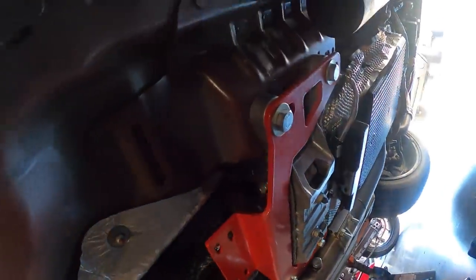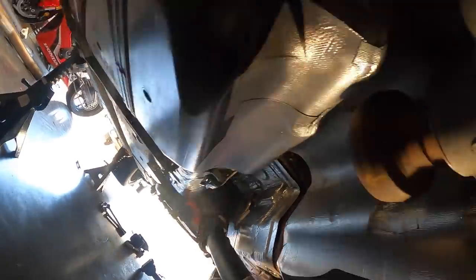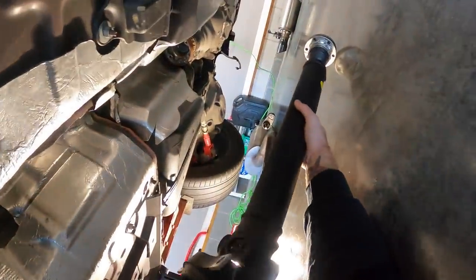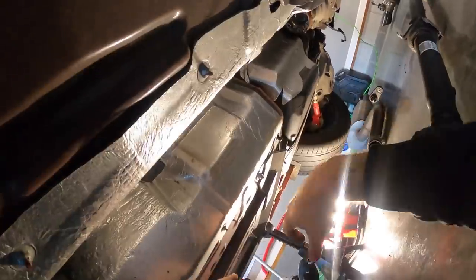Oh my gosh, why? I swear, this car is gonna be the death of me. What the f-? What is happening? Oh, jeez. Oh, I cut myself again.